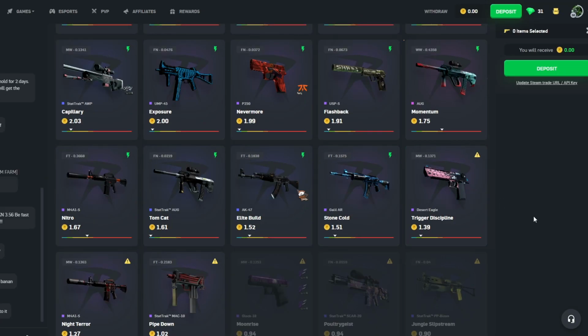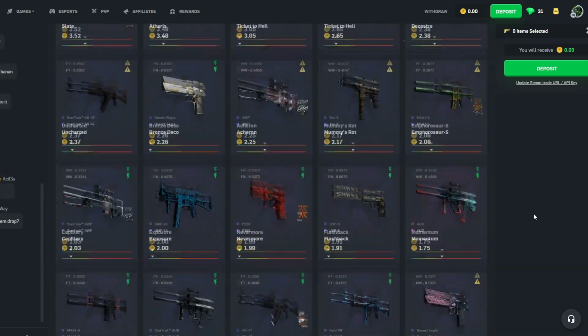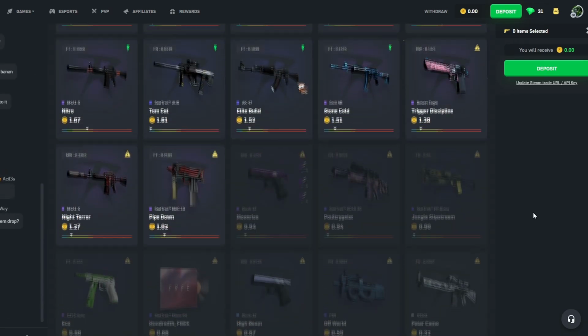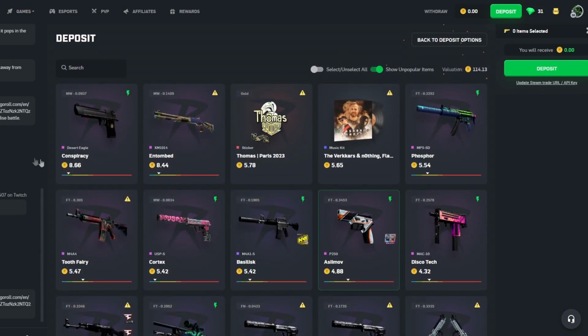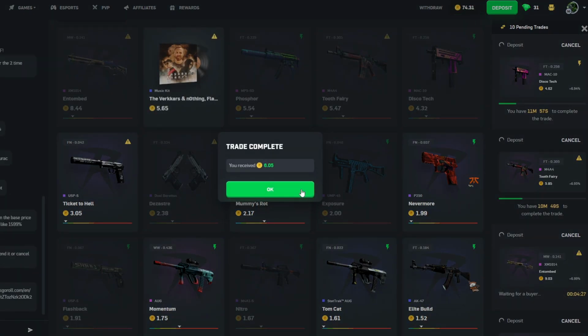We are just going to start selling these things off. Hopefully it goes quick. There might be a few that dipped under, unfortunately. This Moonrise, the Poltergeist, the Jungle Split Stream, I think were the 3 that might have dropped under that 1 coin limit. But if it ever goes back up after this video, I'll sell them, I'll record it, and I'll show you again like I just did. All right, guys, let's get this thing rolling and depositing.